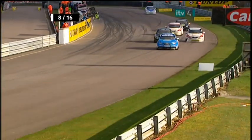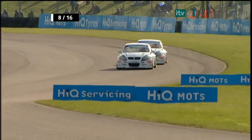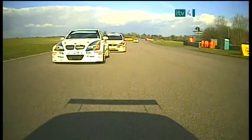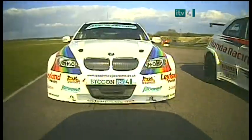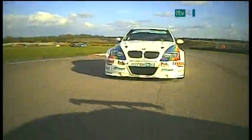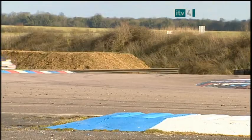Well, how a race can change. I mean, Matt Neal was trying to get one. I've no idea why he ended up trying to get both cars at the same time, but it's always fraught with danger trying to go around the outside. Watch this. Kane gets a little bit blocked by Collard braking, so that gives Matt Neal the opportunity to get a little bit of an overlap. There's a little bit of contact, and I thought Matt Neal would slot in between the two, but he just ended up side by side with Collard, and oh, an expensive bang.